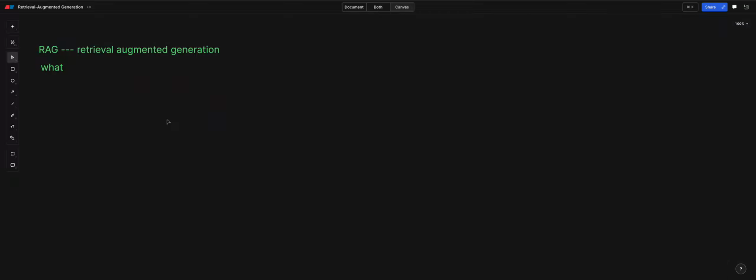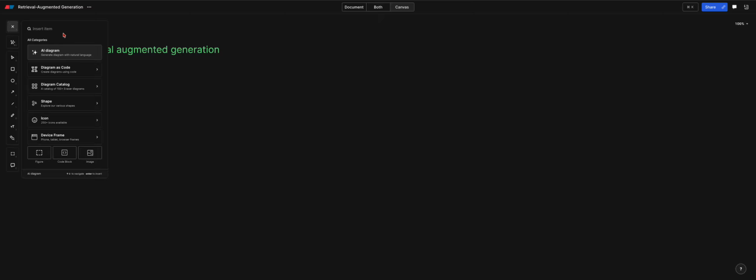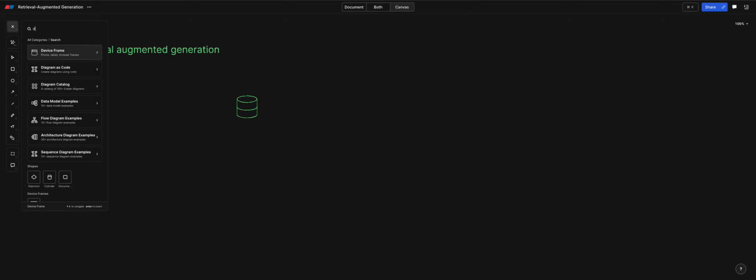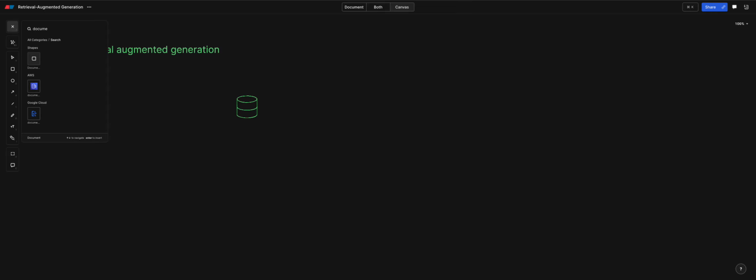So let me take some external sources. Let's say we have databases. So this is a database, and we have some documents, because it is not searching from internet generally. It is using databases or documents, or you can say APIs.